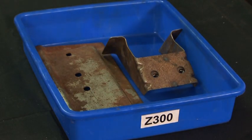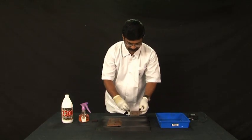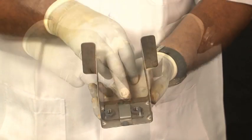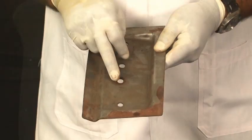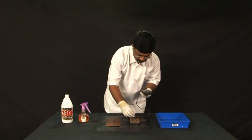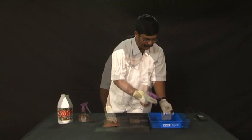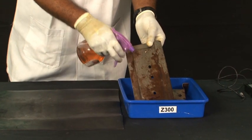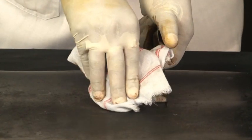Our product Z300 can also be used for the recovery of corroded steel. Generally, corrosion starts at the welded joints and migrates onto the surface. We can see that the corroded sample has corrosion up to 100 micron. After spraying Z300 on the corroded component, followed by scrubbing and wiping, the difference is quite evident in front of us.